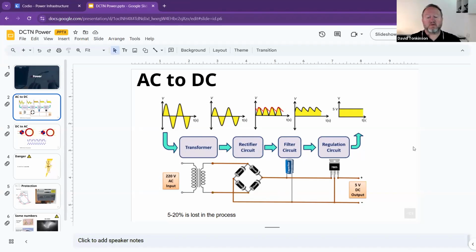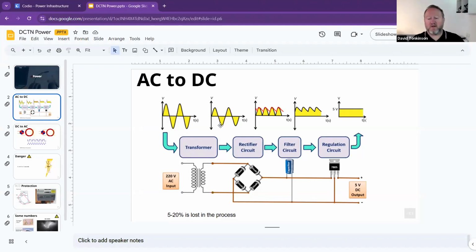Initially we pump it into a transformer, and the transformer is designed simply to bring the voltage down to a level that we would like to see. We then put it into a rectifier. The rectifier turns all that negative into positive. All the pieces that are below the line, the reverse flow ones, will now flip up because the rectifier changes the circuit so that it is going the right way. As it drops to 0, the rectifier switches the circuit around and pushes it up the right way.